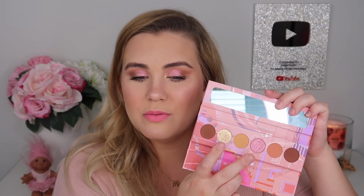I absolutely love the eyeshadows. I think this look is so fun and cute and pretty. I already knew that I love Kaleidos eyeshadow formula. But I think this is a really great palette, and if you look at it, it's very wearable, but it also has those fun little pops of color within those two metallic shades. So overall, I think this is a lovely palette. Definitely one of my favorites as far as their Futurism collection goes. This is the Futurism 7, so I think there's 7, or either 7 or 8. Either way, I think this palette is absolutely phenomenal.